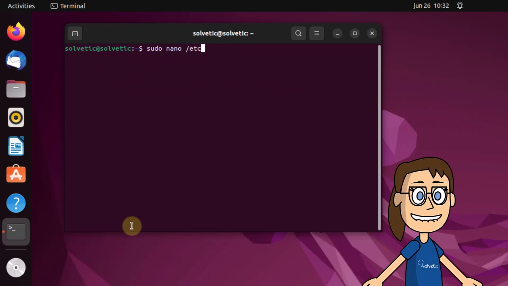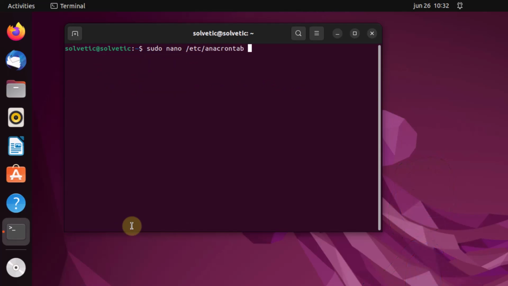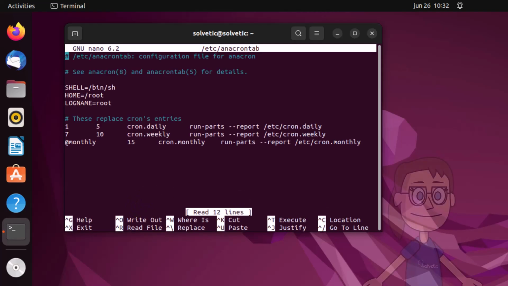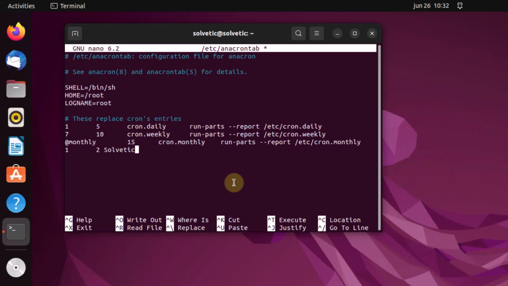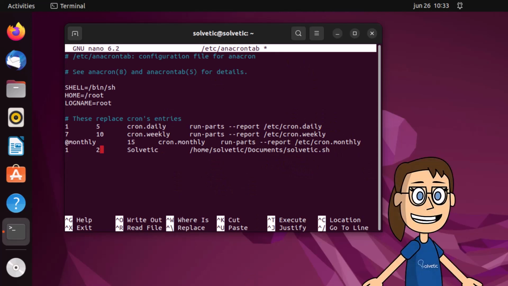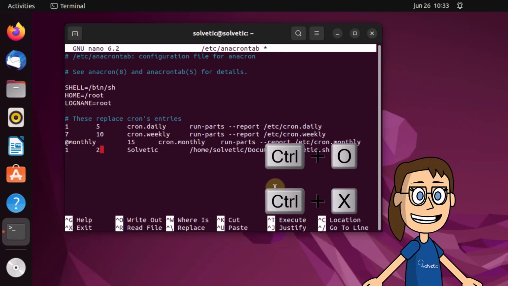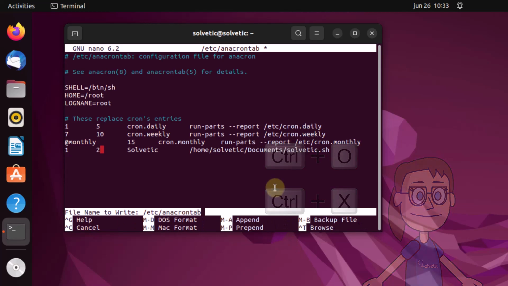Note that you can create your own file if you wish. In the content of the file that you can see, you will go to the final part, and there you will add the line with the task to use. Finally, save the changes using the Ctrl+O keys, and then you can exit the editor using Ctrl+X.